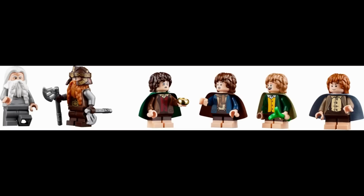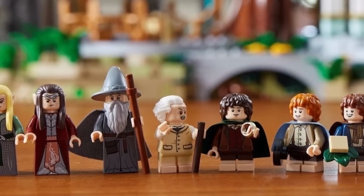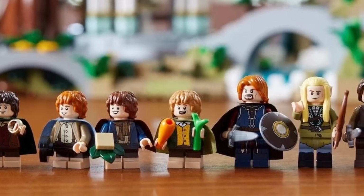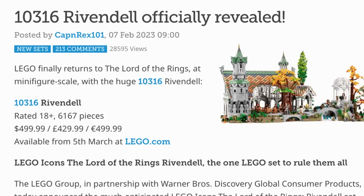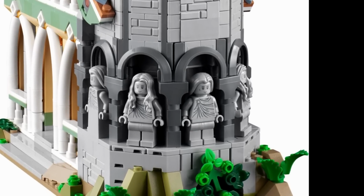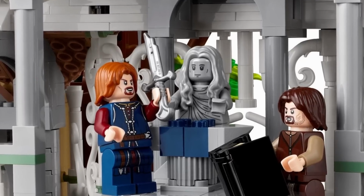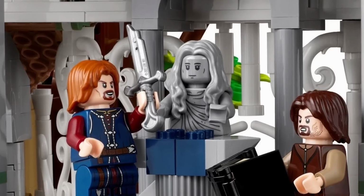Now all the minifigs are fantastic to me, but there are some that stand out, such as Elrond's elaborately printed torso and legs, Gandalf's shabbily depicted robes, Bilbo's alternative head printing, Pippin's vest printing, the new sword for Boromir, and Gimli's new axe piece. The set description claims that there are 15 minifigs. That's not entirely accurate. We have the 5 statues in the tower section, plus the half statue in Elrond's library that brings the number to 20 and a half minifigs, which really is substantial even for a set of this size.